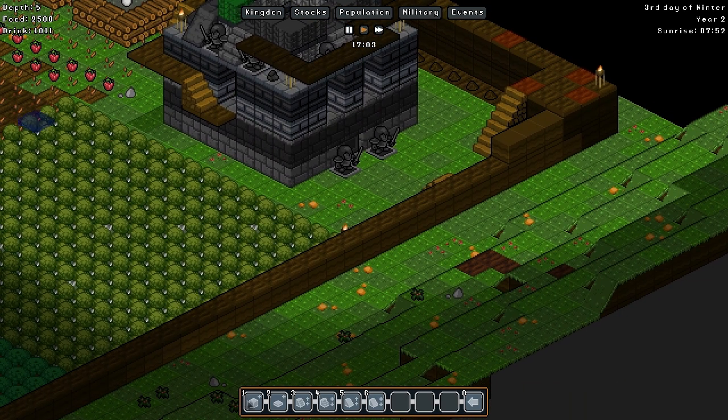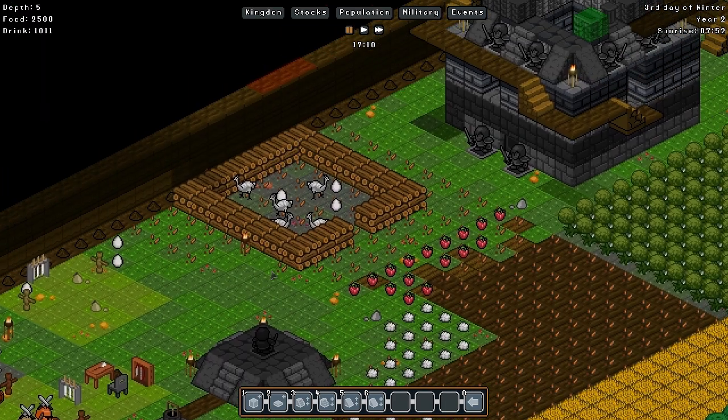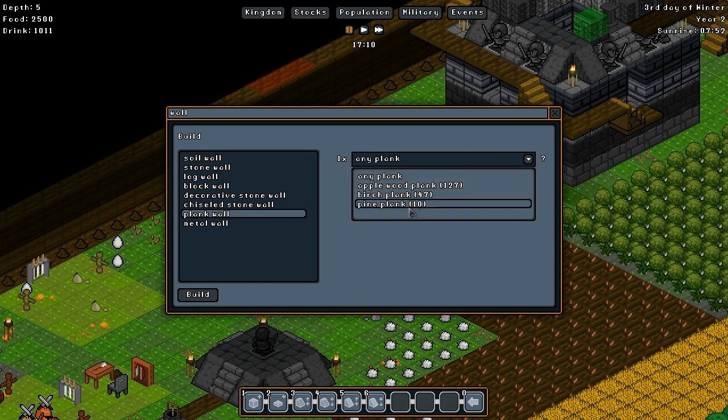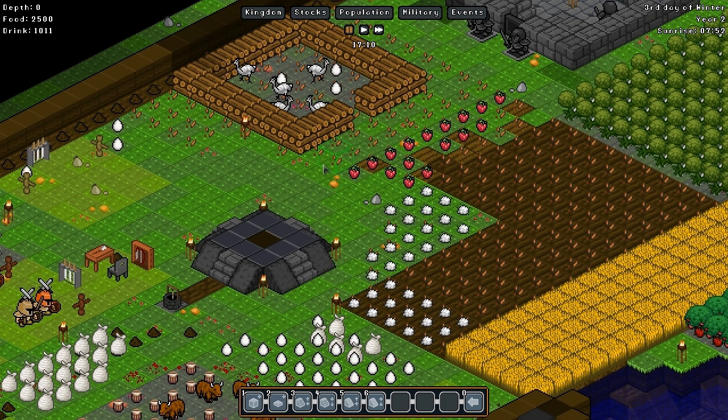Now, let's think. What are we going to do with this then? I'm thinking we will have some walls made out of planks, and the planks will be made out of applewood, since we've got the most of those. So let's zoom right down. And how big are we going to make this? Well, we want a few rooms up there.